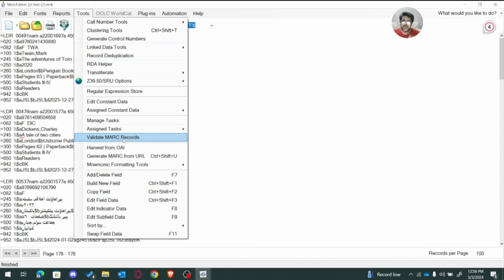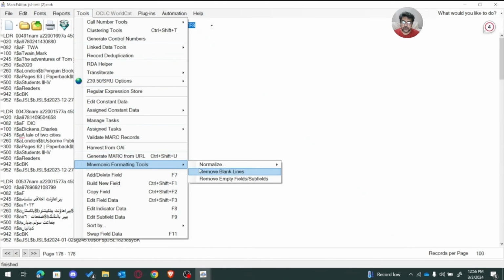In fact, you can check the validate MARC record, whether they are valid to import or not. You can normalize and you can swap field data. You can build new field. You can copy any other field. Field data, indicator, you can change the indicator.